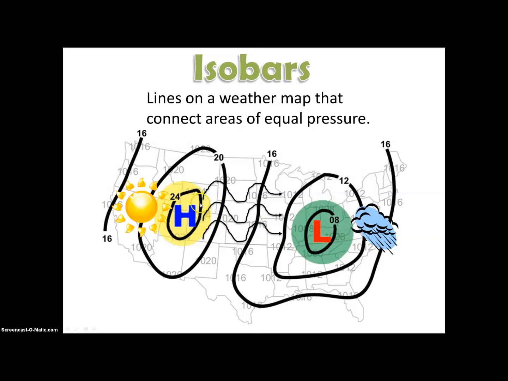And then the other thing, you'll notice these squiggly lines. What is that all about? Well, like we said, just like in the balloon example, air wants to move from areas of high pressure to areas of low pressure. And so you could predict that there would be wind moving between these two pressure systems from west to east, from the high pressure system to the low pressure system.